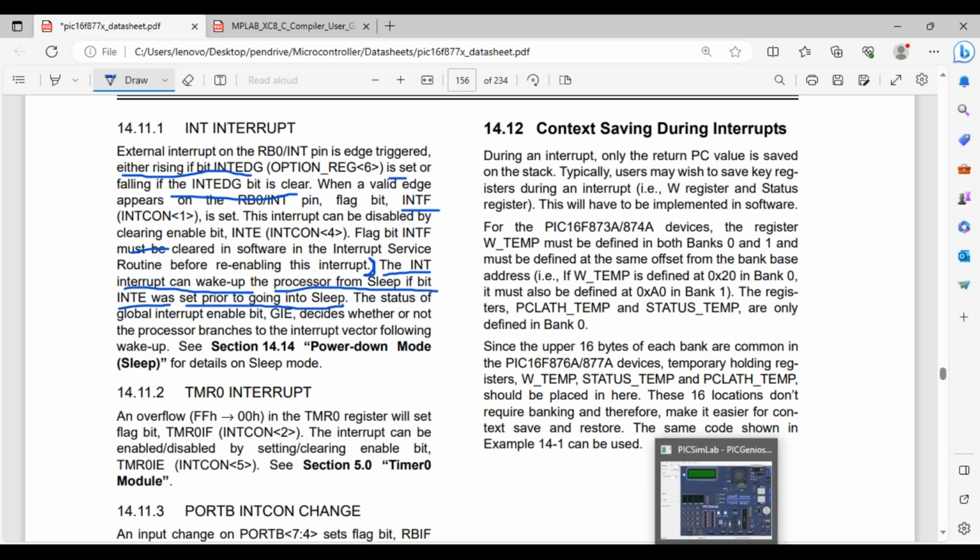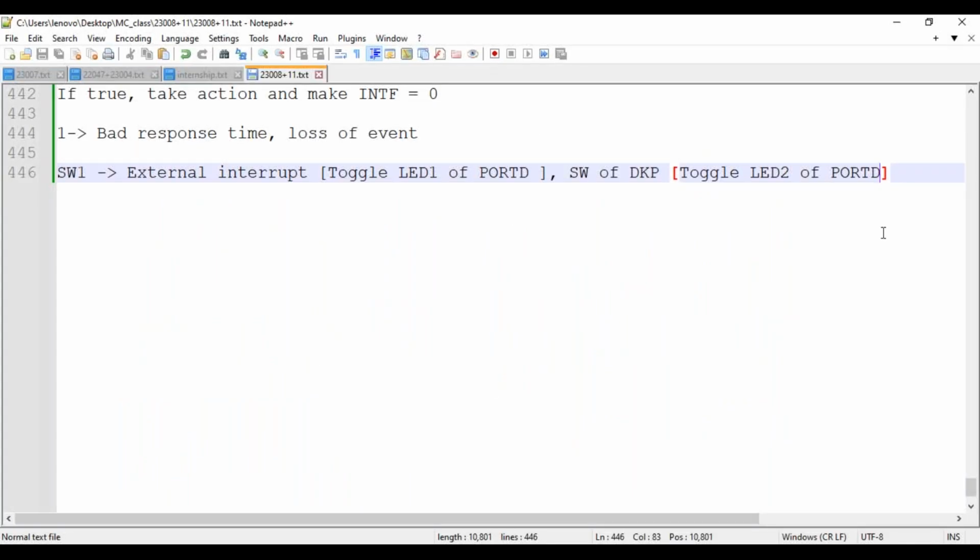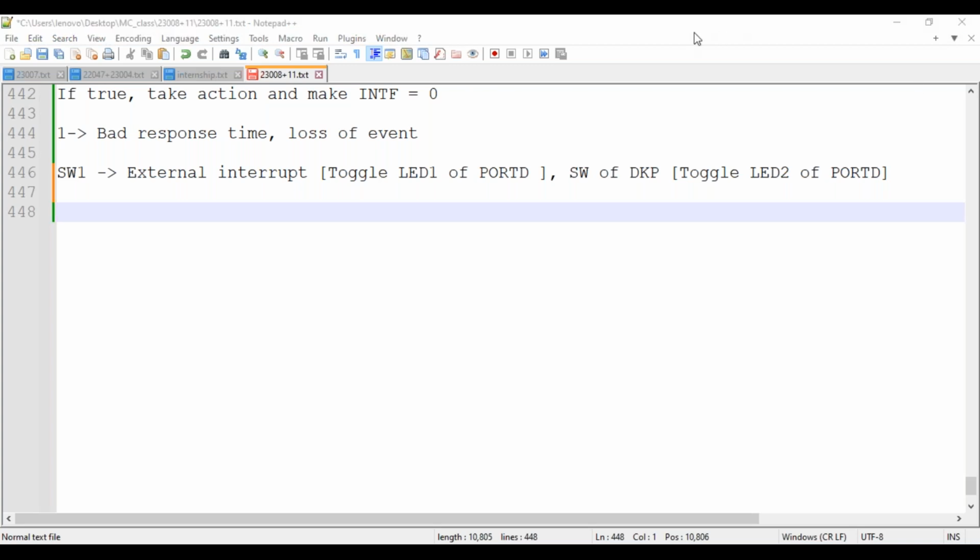Now, first of all, how to put the microcontroller into the sleep mode? Do you know any built-in functions which put the device into the sleep mode? Have you studied how to use sleep in your C program? May I know how you wrote that sleep?